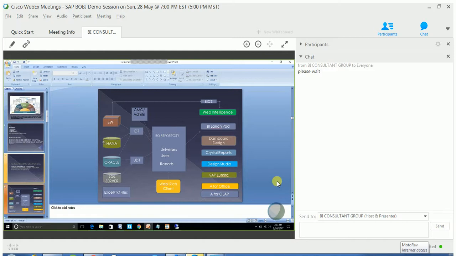This is a new path. The old one was BW, where we were creating the reporting models in BW and then linking these tools. But here SAP has given us another, new path. If you are implementing HANA now, HANA is an in-memory technique, it's super fast. It's 1,000 times faster than the other databases. So you shouldn't go for BW or something. You can create your models on top of HANA.